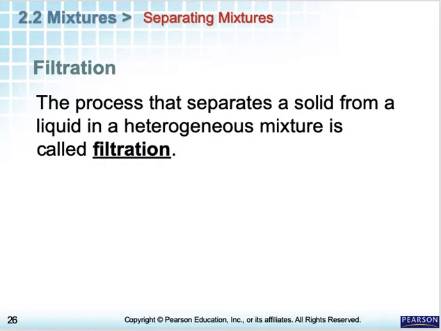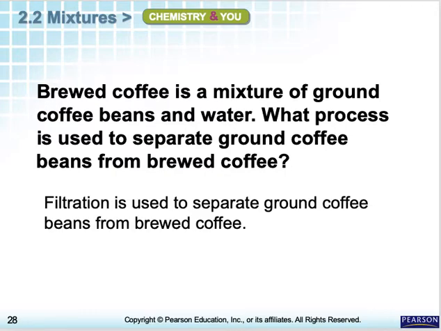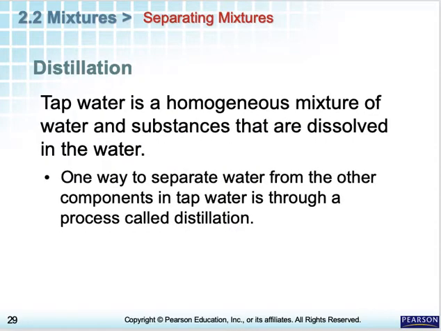Yes, you do need to know that. Brewed coffee is a mixture of ground coffee beans and water. And what process does it use to separate the two? And that would be, you know it, filtration. We're going to cover distillation, and then that will be the end of this lecture.